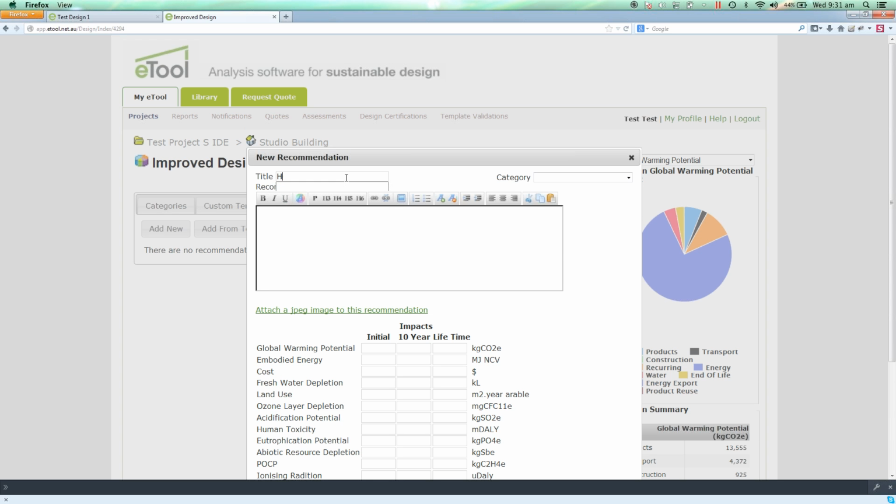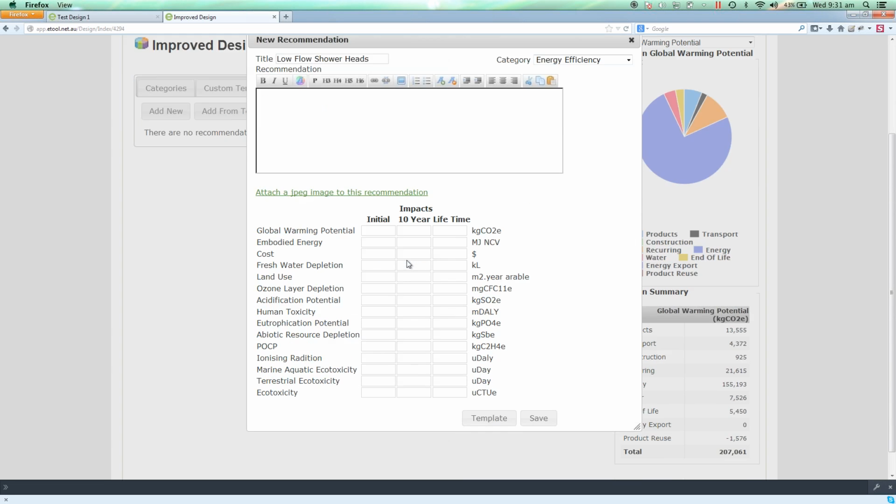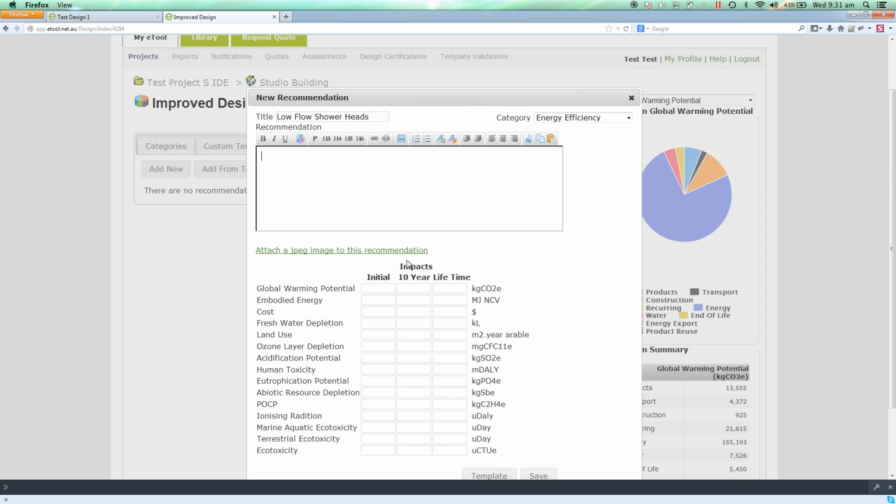What we might do initially is put some low flow shower heads into this building. That's a bit of a no-brainer in terms of reducing your hot water impacts. And we'll do this manually initially. So I can just put this in here myself, and I'll probably call this an energy efficiency item in terms of the category of the type of recommendation.